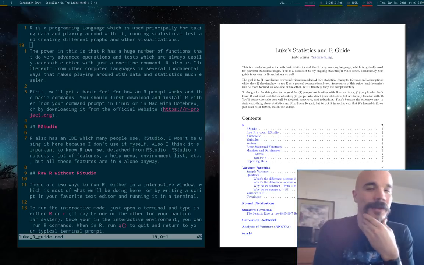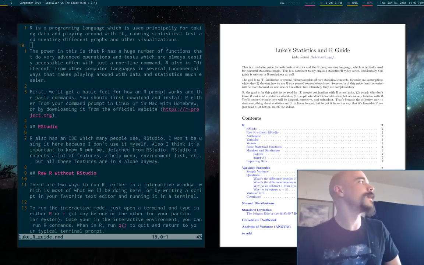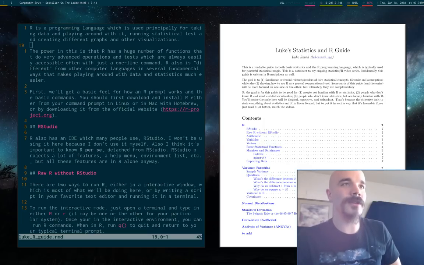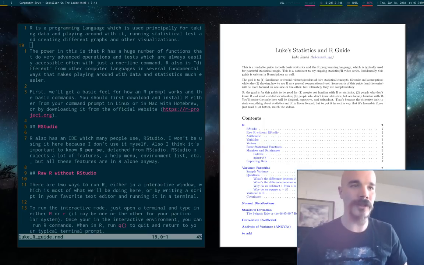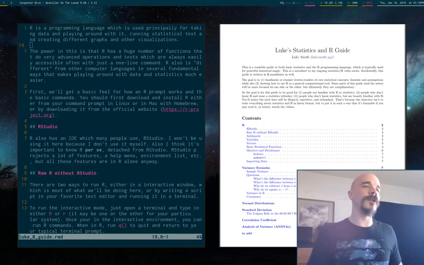In fact, one of the nice things about R Markdown is you can put arbitrary bits of LaTeX code in it. That's part of why it's so great. But for a lot of reasons, I'm going to just start moving to R Markdown for my main document formatting service. So let me go ahead.